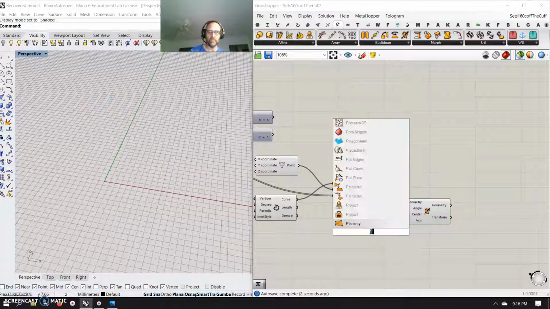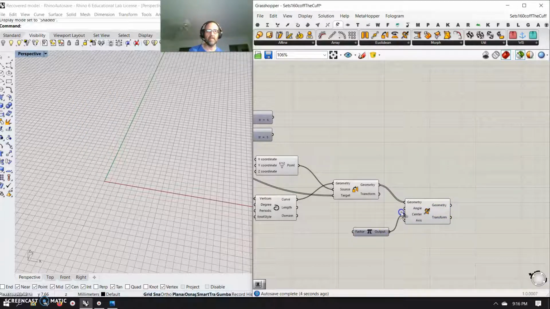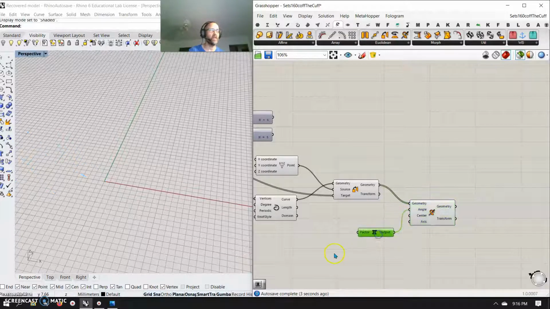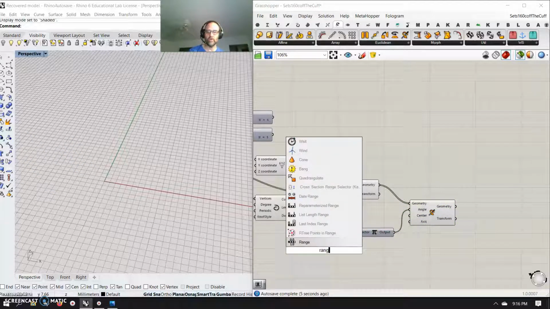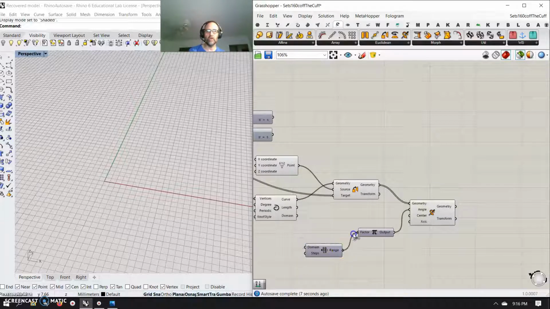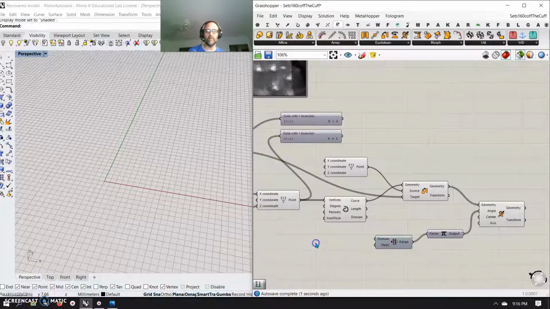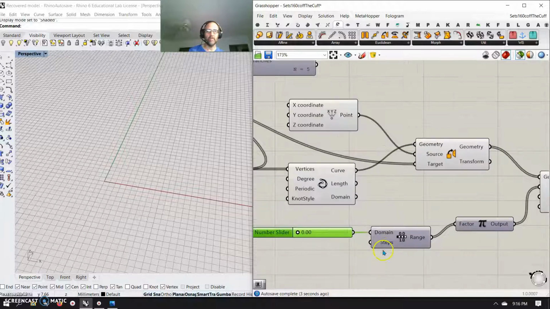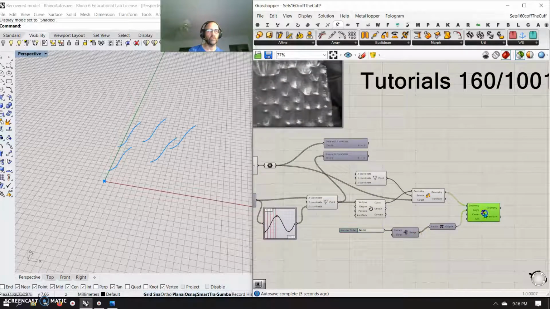I deal in radians, so I typed in pi, and I decided that I'd leave the center where it's at, I'd leave the axis where it's at, and I'd throw that through a range tool, which would default to a domain of whatever I set it to from 0. So I type in 0, 2 pi, and I've got 0 to 2 pi domain and steps. I've got to go in here and I've got to add to make this work, and you'll see why.